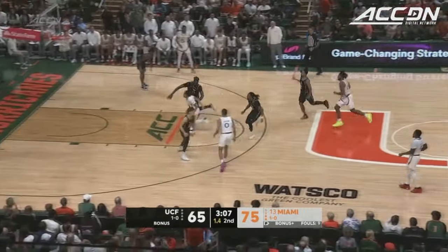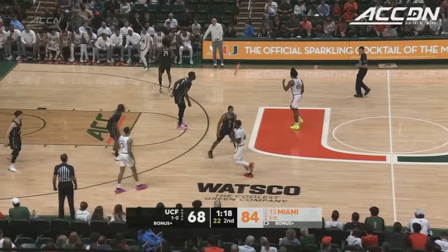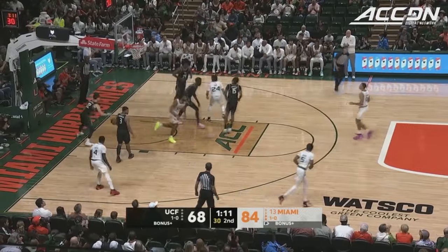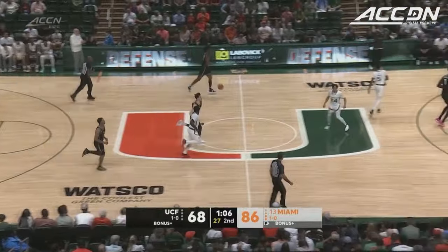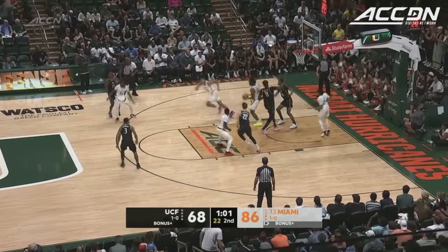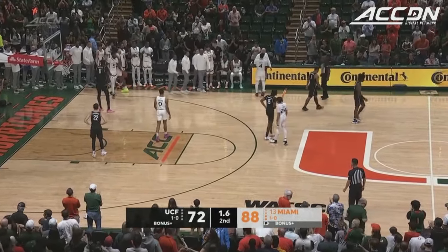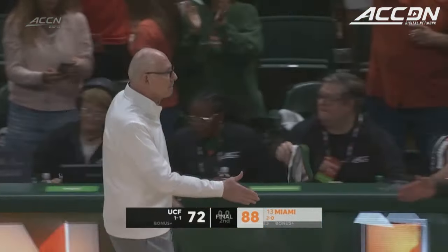Here comes Pack with two — can he take it all the way? Coast to coast! UCF made it interesting, had it down to seven in the second half. Pack with a floater on a ladder and it's good. Pack has really shown that his mid-range inside-the-paint game has gone to another level — we're so used to him shooting deep threes. It's a 9-0 run for Miami. There's a tip by Poplar, here comes O'Meer — the Canes aren't slowing down. Miami goes 2-0 to start the season as Jim Laranaga takes care of Johnny Dawkins' UCF Knights here in Coral Gables tonight.